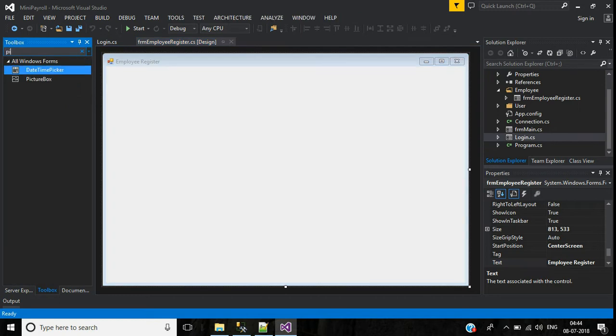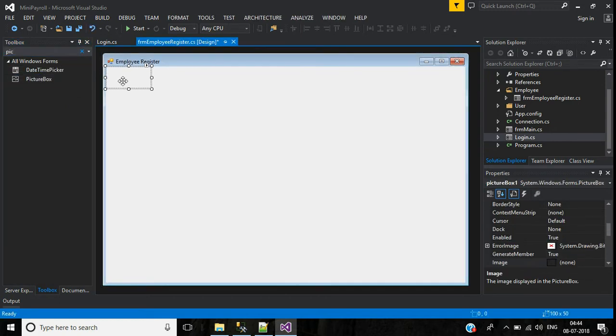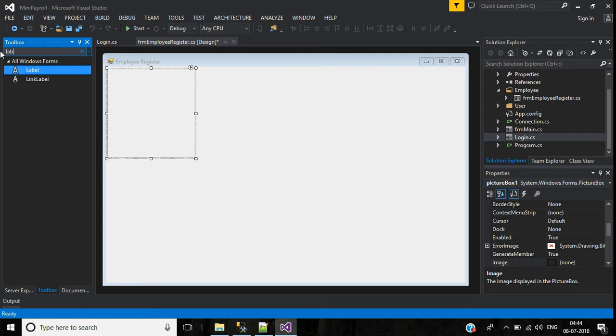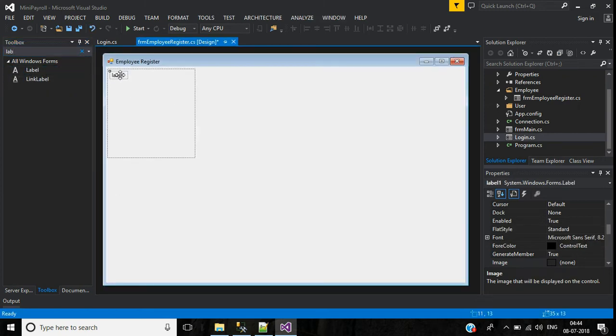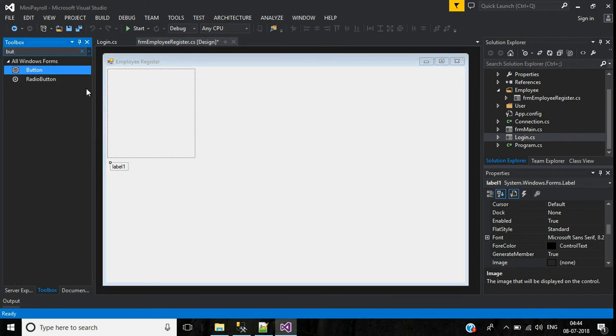Okay, first I need picture box to save employee images. Then I need label. Here we will display the file name and then button.